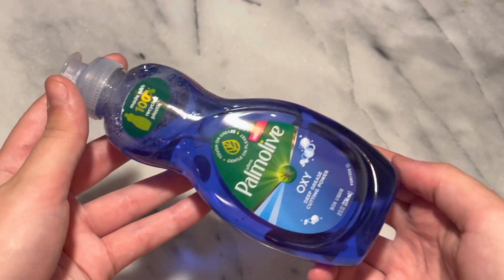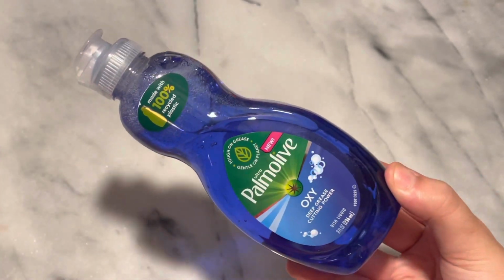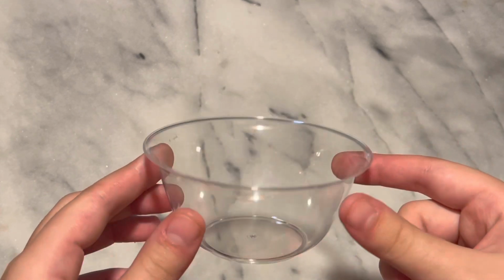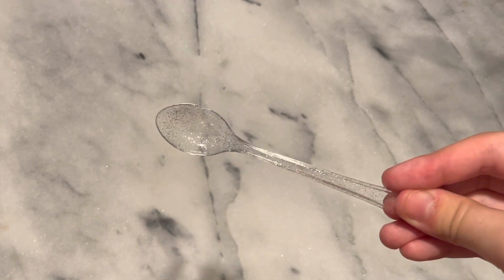But the ingredients you need for this slime recipe today are dish soap. I'm using this Palmolive one. Is that how you say it? I always forget how to say this. You also need a bowl or plate to make your slime in. And last but not least, you will need a mixing tool. I'm just using a spoon.